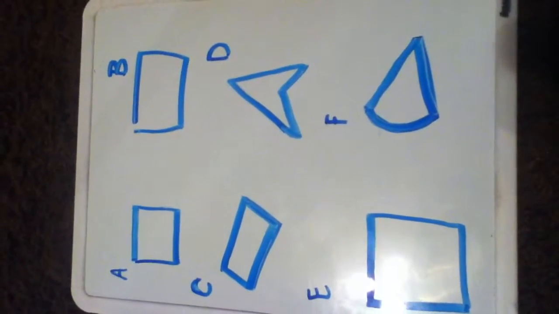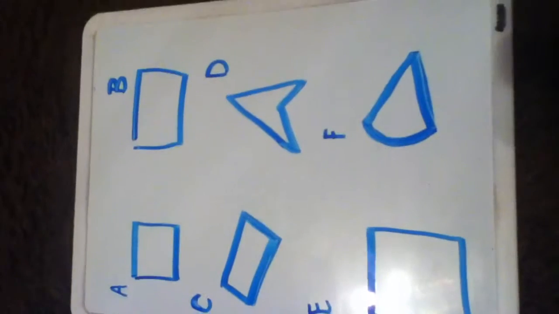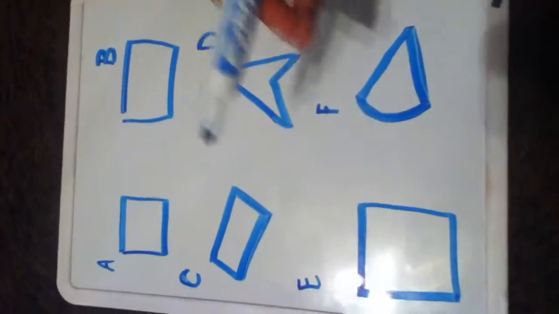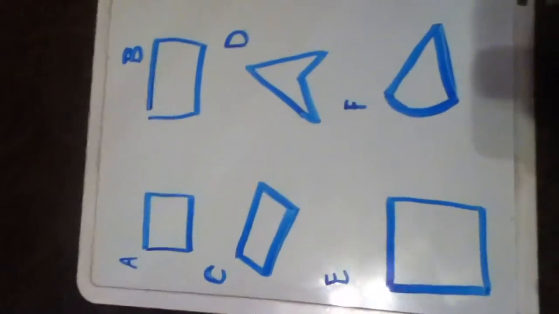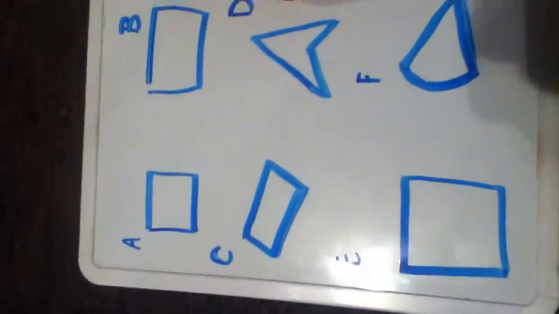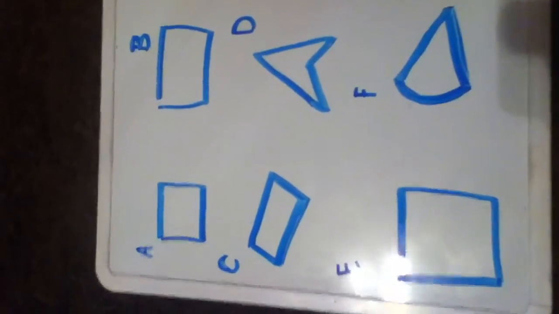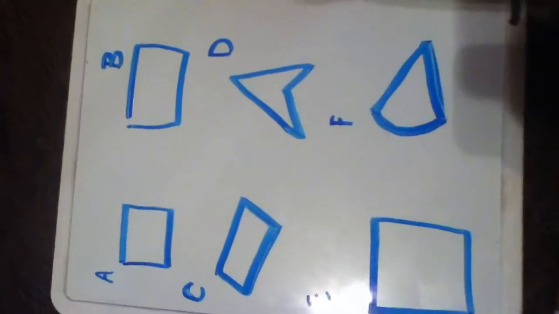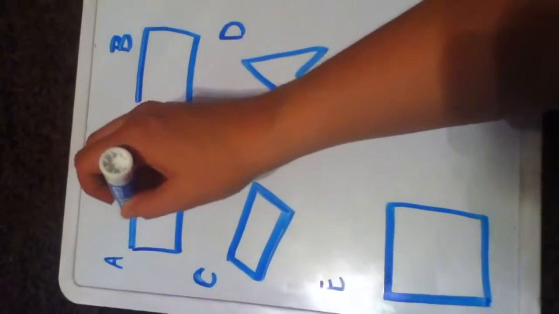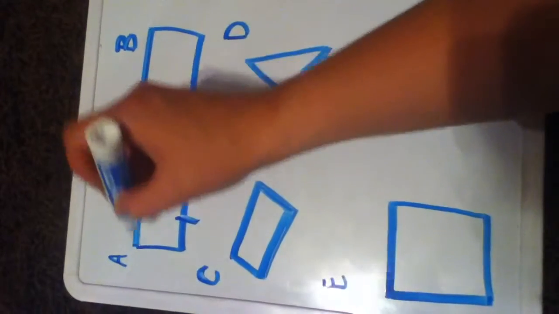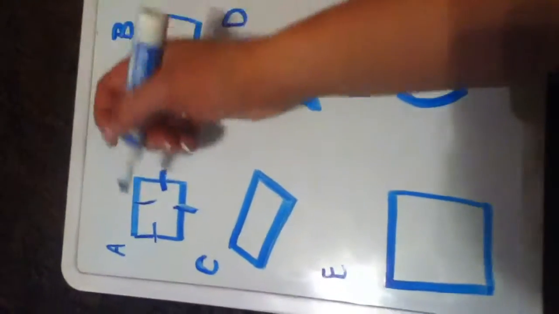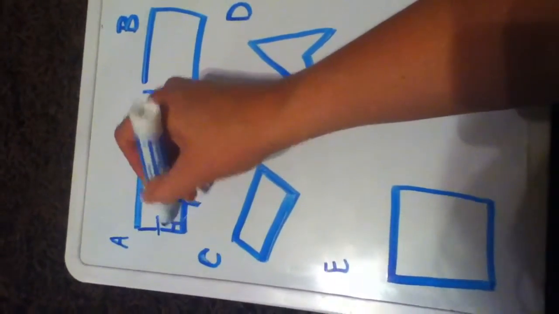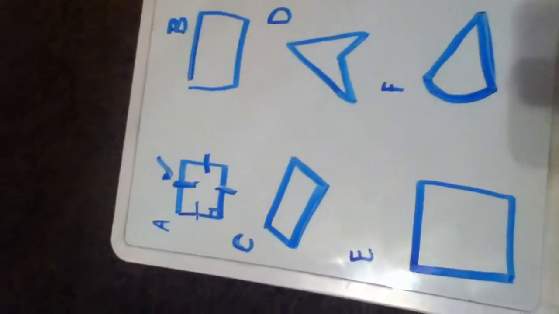Next, we're going to do another example about level 1. So again, the students will be recognizing which of these shapes are going to be squares and which are not. So let's begin. Let's look at this first figure, figure A. Is this a square? Yes. How do we know that it's a square? Good. There are 4 sides. 1, 2, 3, 4. And what's something else we can do to know that it's a square? Good. We can draw a little right angle right there so we know that's 90 degrees. So good. This first one is going to be a square.